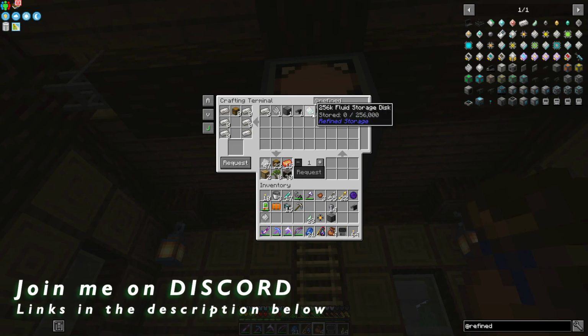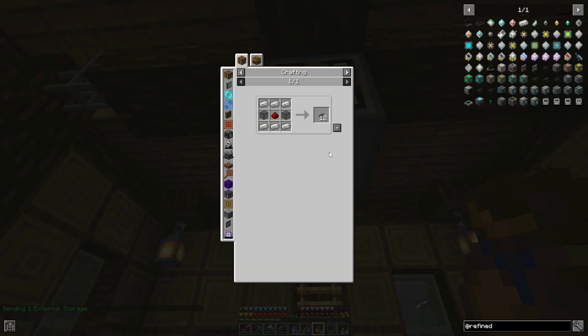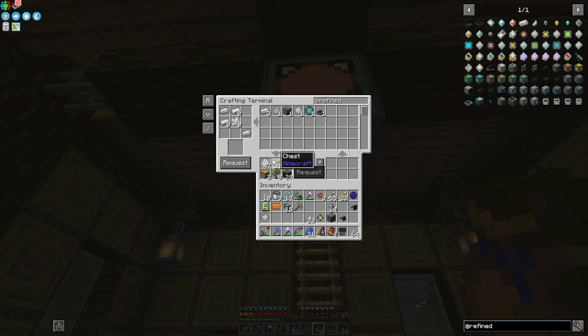else do I need? I mean, the external storage thing's going to come in super handy. I'm going to take that and connect it straight up. Let's get some cables, maybe? I'm going to need some more quartz enriched iron, aren't I? Out of there, please. Can you grab 6 lots? Cool.